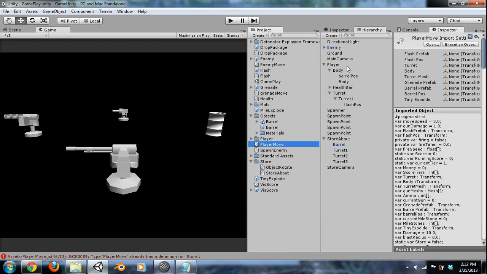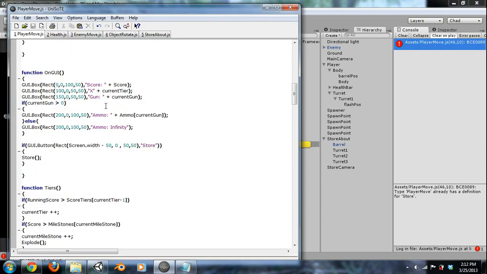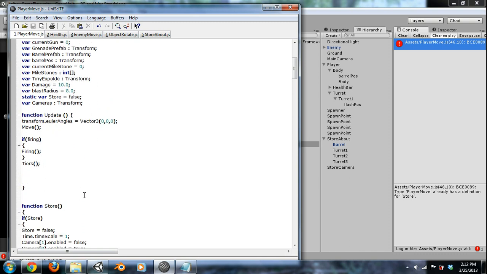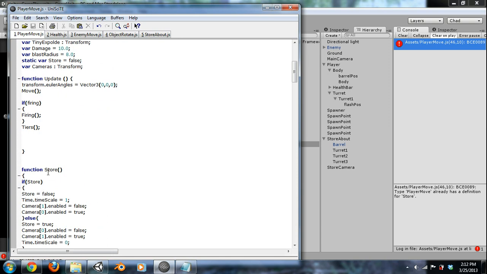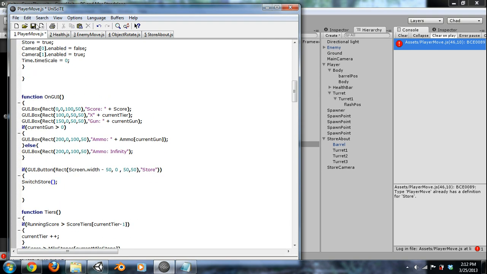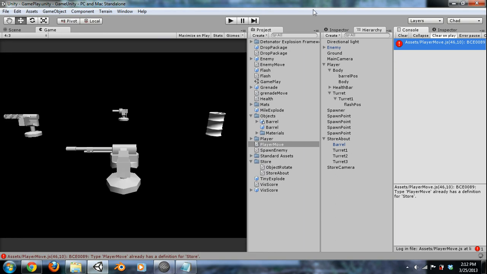So now, it already has a definition for store. We'll just call it switch store. It was declared as a variable.